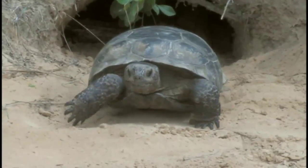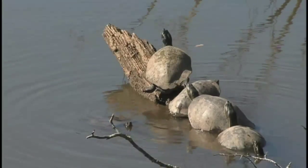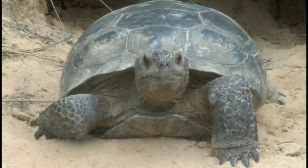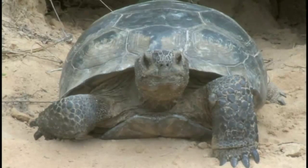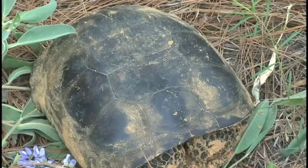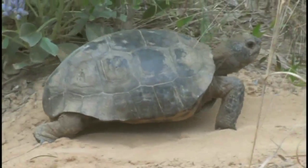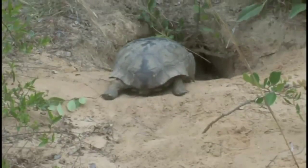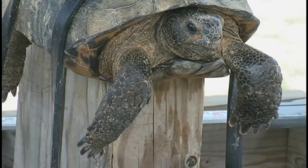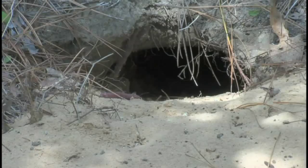The gopher tortoise is an ancient reptile that inhabits dry uplands throughout the southeastern United States. They're similar in appearance to turtles, but have many physiological differences that allow them to live on land and not in water. Unlike most animal species where the X and Y chromosomes determine their sex, the sex of gopher tortoises is determined by the temperature of the ground in which their eggs incubate. Their smooth carapace, or top part of the shell, provides much-needed protection from predators, which is convenient when you move as slow as a tortoise. Like us, a gopher tortoise's family life revolves around its home. With shovel-like front feet, they excavate underground burrows that average 20 feet long and 8 feet deep. They're one of only a few species of tortoises to actually make burrows large enough to live in.